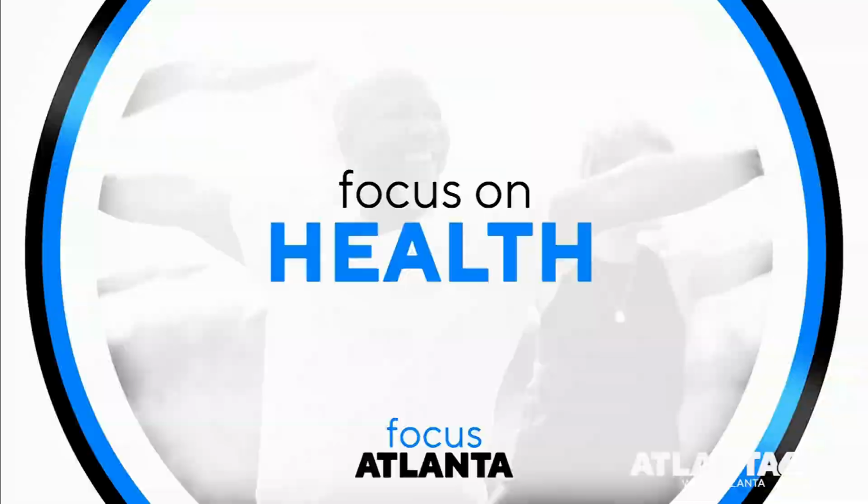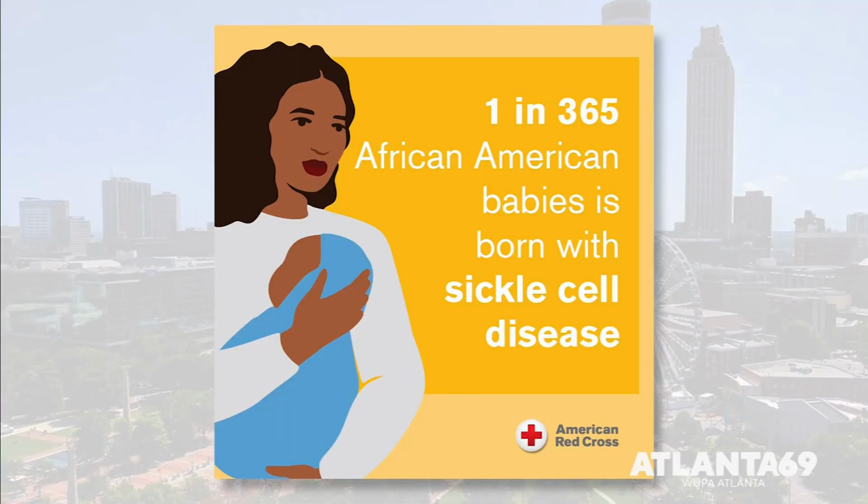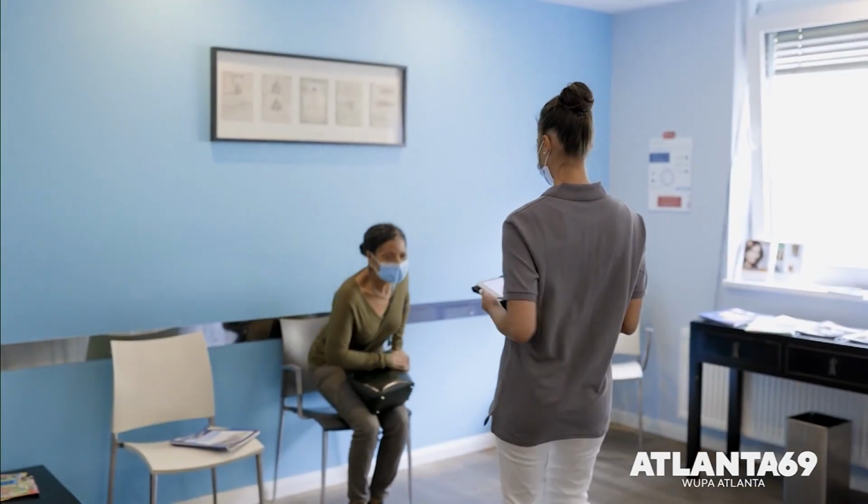Sickle cell disease is a genetic disease. It's an inherited disease, so you get it because your parents pass it on to you. And the type of sickle cell disease that you have is dependent on what traits and what genetic material you get from your parents. The most common type of sickle cell disease is called homozygous sickle cell disease, where you receive a sickle cell trait from mom and you receive a sickle cell trait from dad. There are other types of sickle cell disease, including SC disease and S-beta thalassemia disease, and they can differ in severity depending on what type you have.